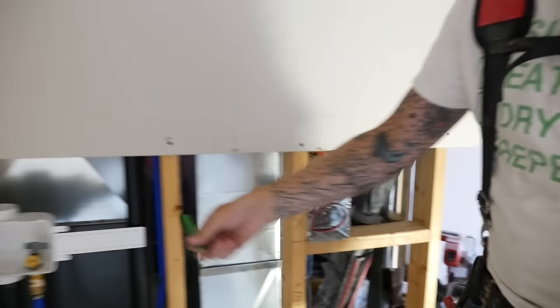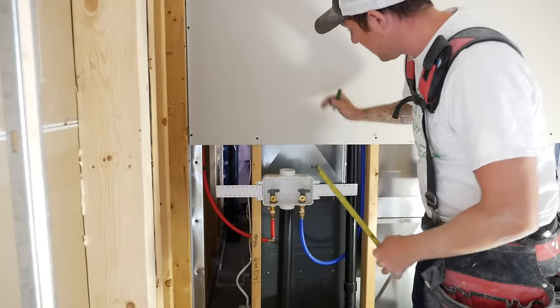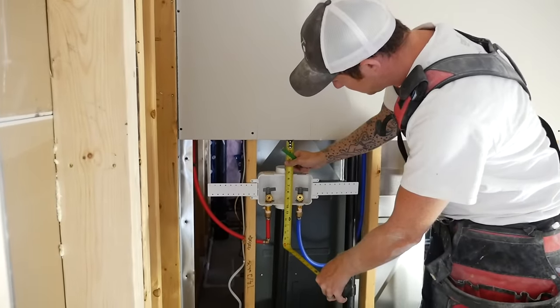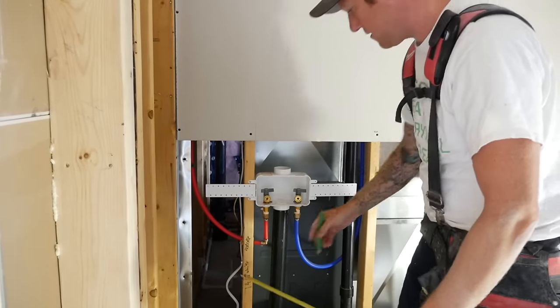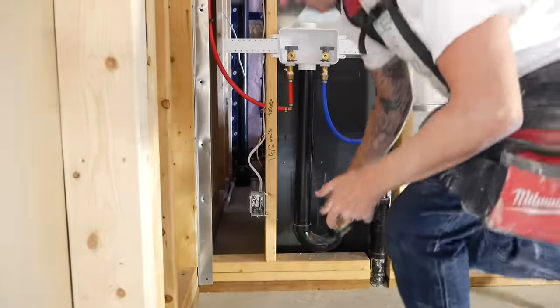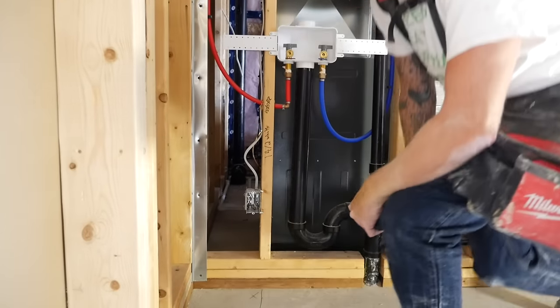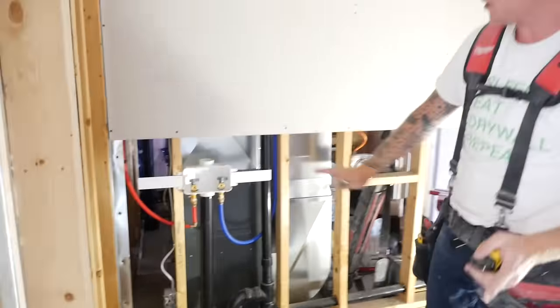Draw 7. We've got the attachments for the washing machine. Same thing, draw 2 lines. We know center is going to be 7. Same thing, 7. And then we have a plug at the bottom, so I'm going to check to make sure it's the same. Yep, 13.5. Draw a line on the side of the stud and put an X. Now that's all marked out, so when the drywall goes up, we know where everything is.